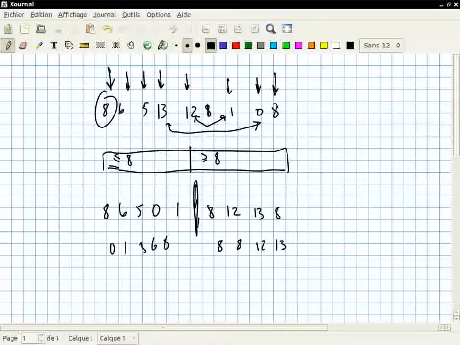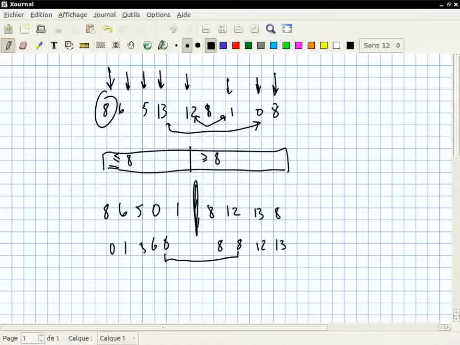Okay? So I'm already done at this point because everything to the left was less or equal to 8, and it's now sorted. Everything to the right is greater or equal to 8, and it's sorted. Notice that the 8s here all match up nicely, as they have to be. So I'm done. That's the genius of quicksort: you do this partitioning, recursively sort, and you're done.